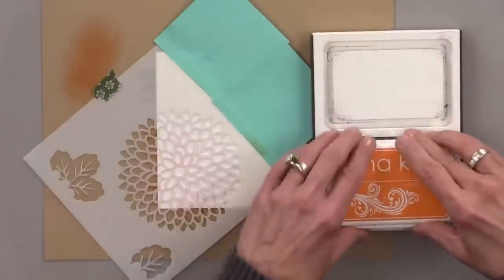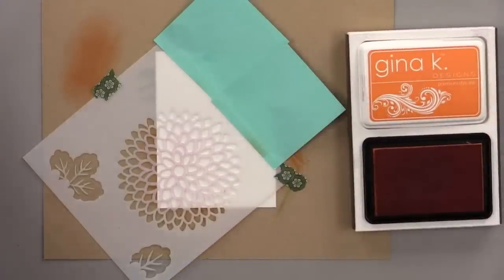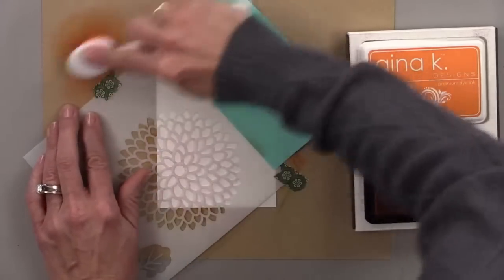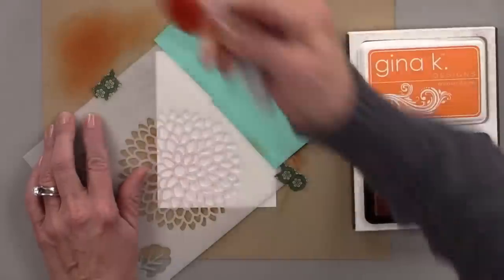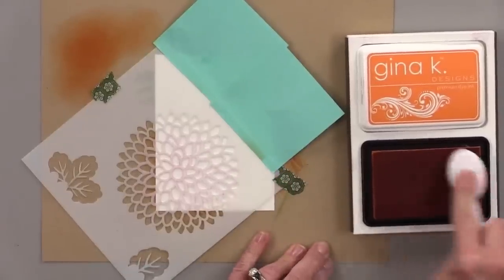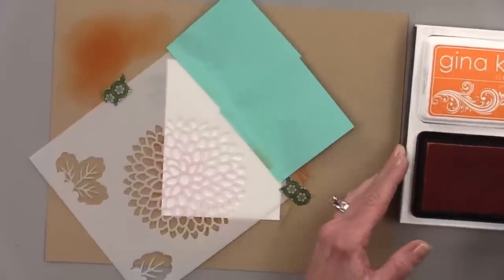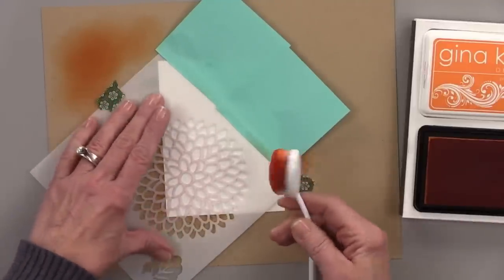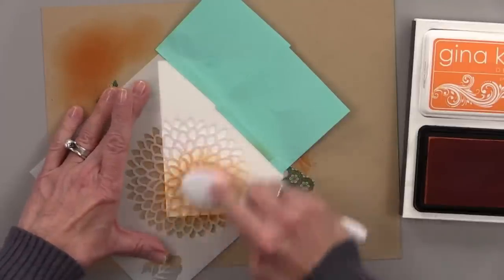Okay, we're going to go back to the sweet mango again. And then I got to get my brush. Now, this has tangerine on it, so I'm going to rub some of that tangerine off. I ran out of paper towels earlier. I forgot to get a refill. And now I'm going to ink my brush up using the sweet mango. I do have a sticky mat and I could use it. I'm so used to using this, I just have to get in the habit of using it, Mary. All right, so nice light color on this.